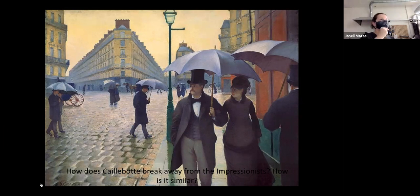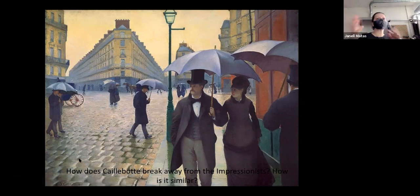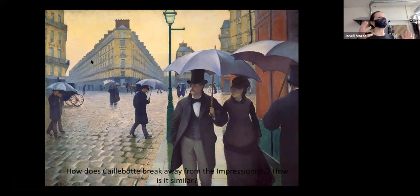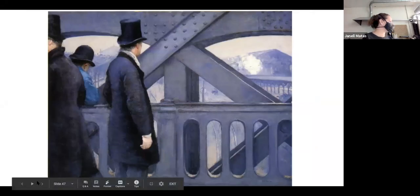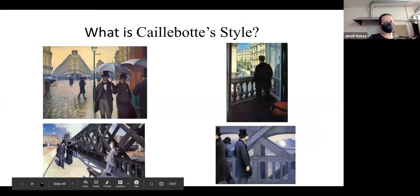It's much more refined. Notice how he's still concerned with light and shadow, right? Notice the water, like it just had rained. We see the reflections of light and shadow in the water that's accumulated on the cobblestone. We see the atmospheric perspective in the boulevard of Paris. And instead of using quick brushstrokes, his style is much more refined and smooth, right? He did a lot of scenes of Parisian street life, and he loved contemporary subject matter like the bridges and the trains. And he did a lot of scenes based on windows, looking into the boulevard and the style that existed in Paris, right?